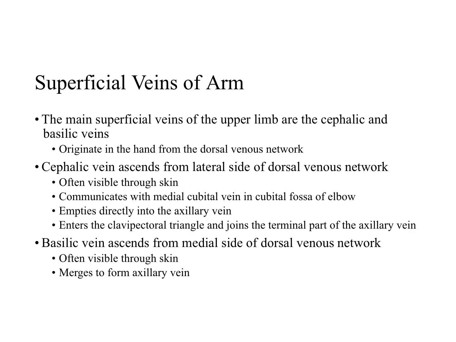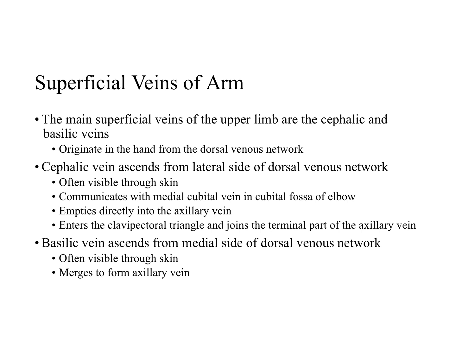The main superficial veins of the upper limb are the cephalic and basilic veins. They originate in the subcutaneous tissue on the dorsum of the hand from the dorsal venous network. The cephalic vein ascends in the subcutaneous tissue from the lateral aspect of the dorsal venous network in the hand and proceeds along the lateral border of the wrist and the anterolateral surface of the proximal forearm and arm. It's often visible through the skin.